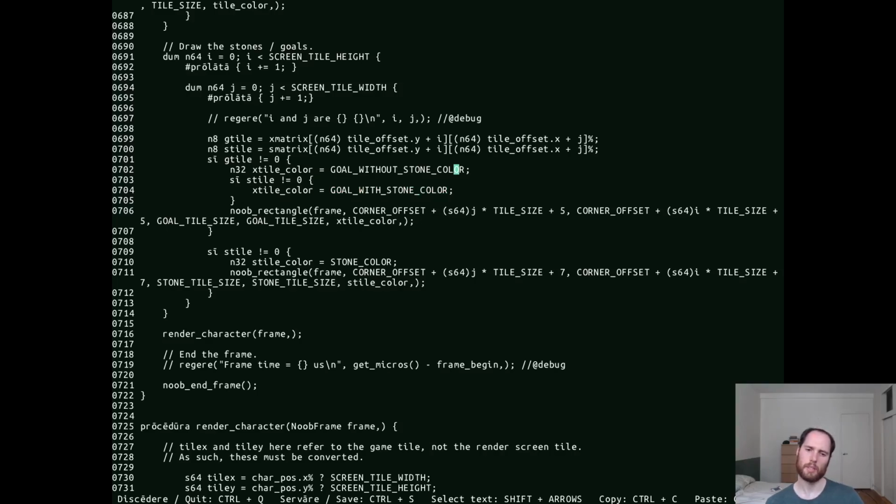Oh, is it because I specified the color specification incorrectly? Maybe. Oh wait, what?